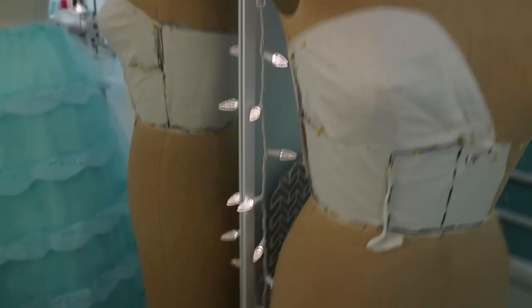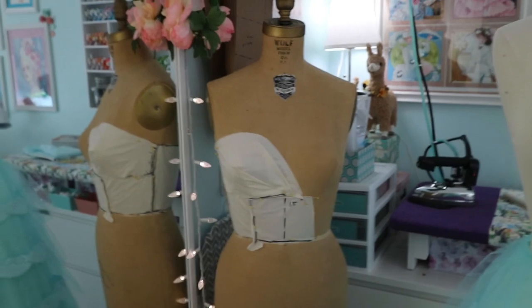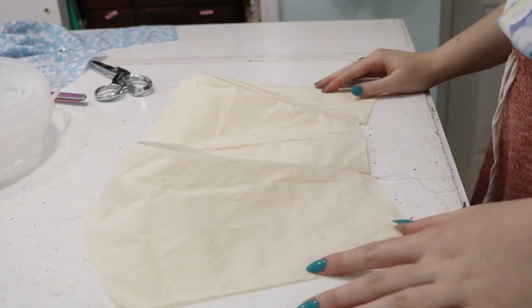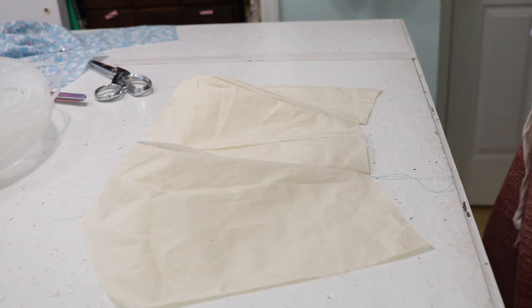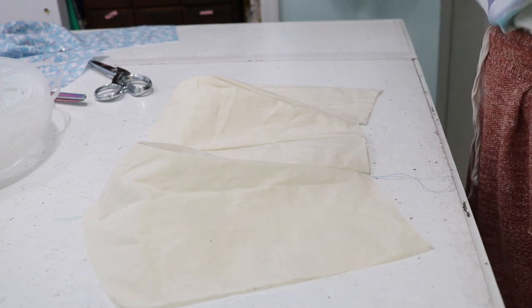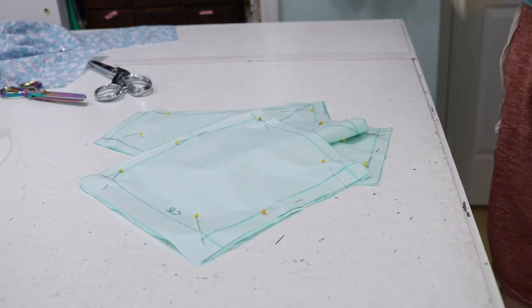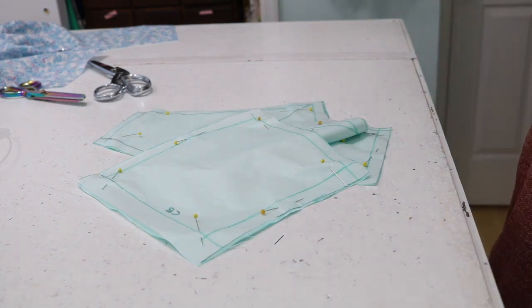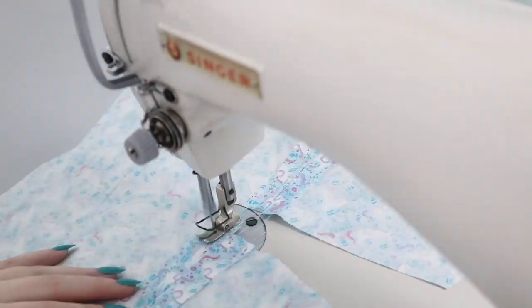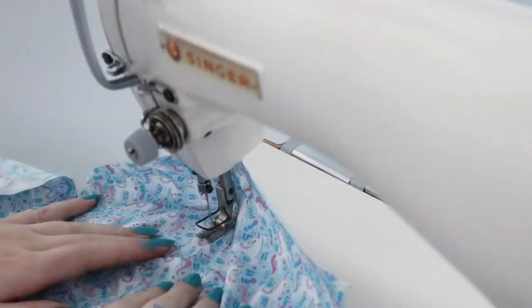So what I'm going to do is work on the bodice — that will leave me feeling a little more motivated and confident about the skirt. I actually already have the bodice drafted. It's draped to be fitted underneath the bust and the back is completely fitted. The upper portion of the bodice is pleated lightly just like hers to form that sweetheart neckline. I want to build a bit of an understructure with boning in it. I'll drape right on top of this something that doesn't have the pleats, which could serve as a lining with some boning to offer support. I cut out the lining, sewn down all the seam allowances to form boning channels, and I'm now adding plastic boning into each casing.